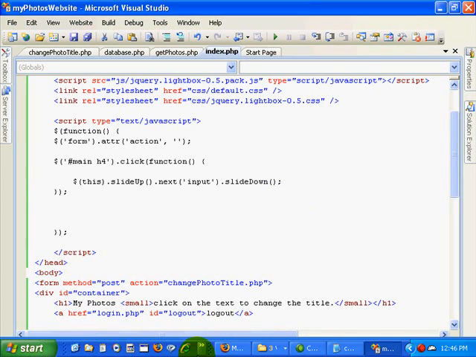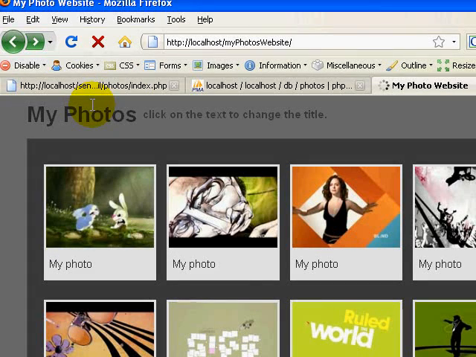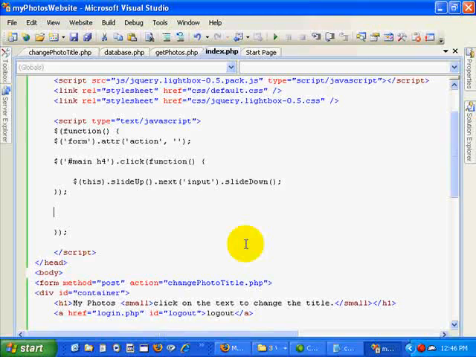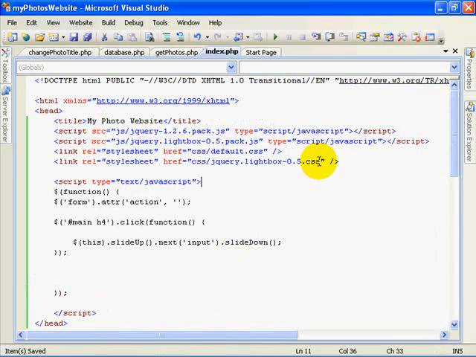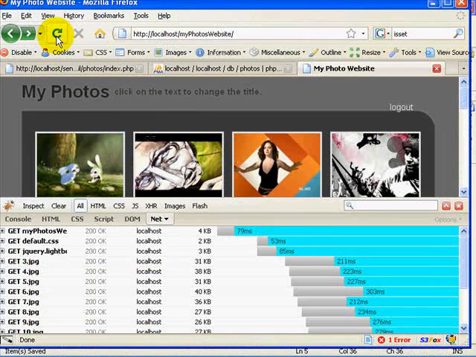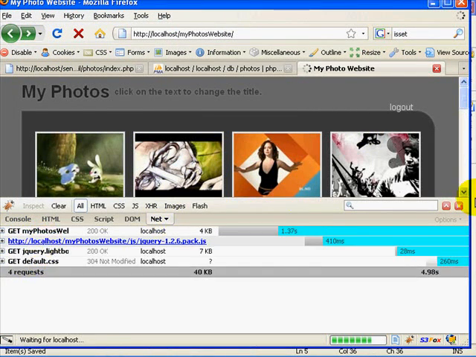Let's go ahead and view this in the browser to kind of give you some feedback. I'm going to click on it, and I must have had an error. Let's see what I did. Function is not defined. Maybe I did not declare my jQuery file correctly. Oh yeah, of course. Script/JavaScript. Maybe text. The funny things you do when you're doing a screencast, you get talking and then you just end up typing gibberish. All right, I think that'll take care of it. I'm in Firebug. Let's see if it does get loaded. Yeah, there it goes. Sorry about that.